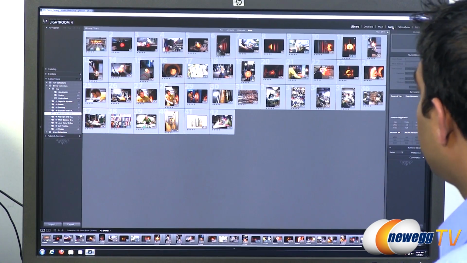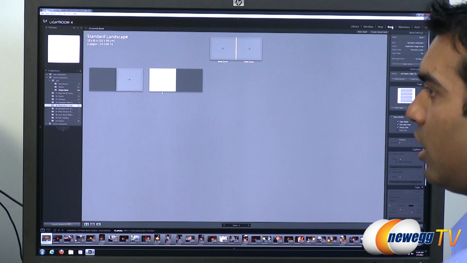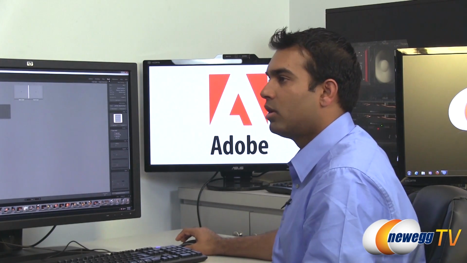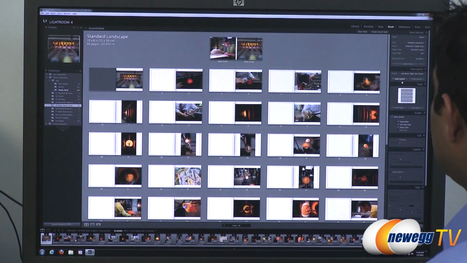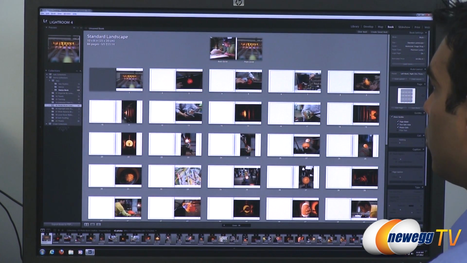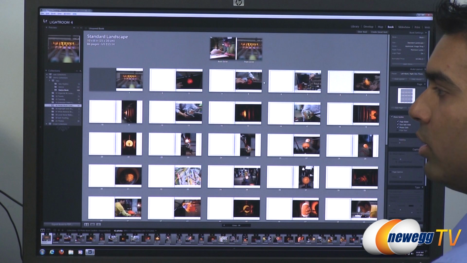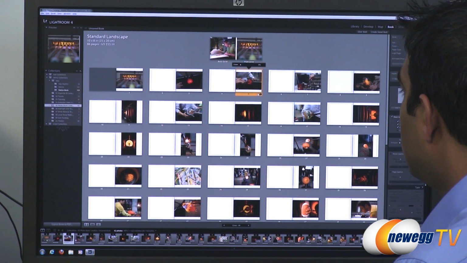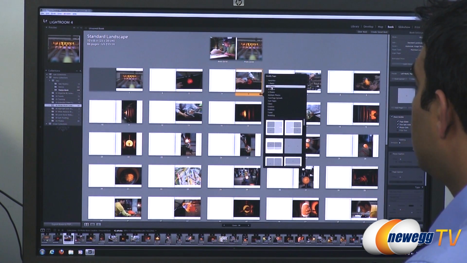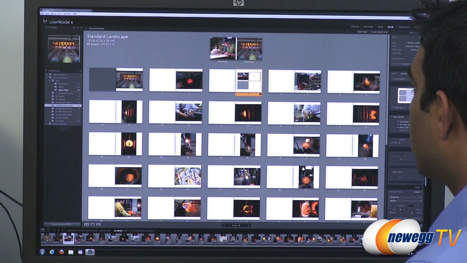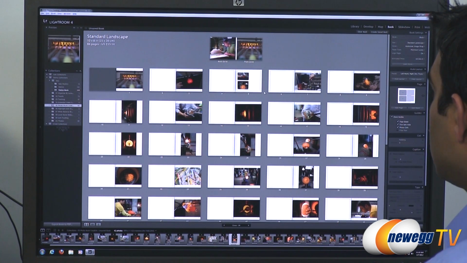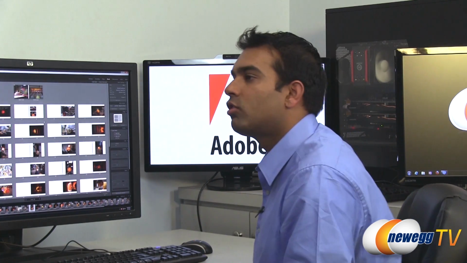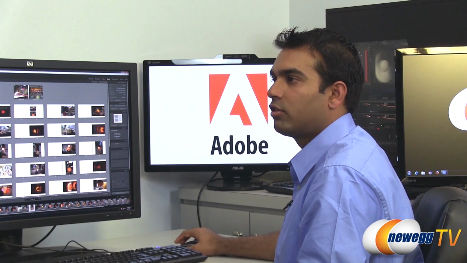So in Lightroom 4, for the first time, you have the ability to create printed photo books directly from Lightroom. Okay. So you do that within the book module. By clicking the auto layout button, you quickly have a starting point to go through and make changes. So, let's say I want 2 photos with text. I can go in there and very quickly make those changes. And it allows you to be really creative because you have a starting point to actually launch that creativity from.